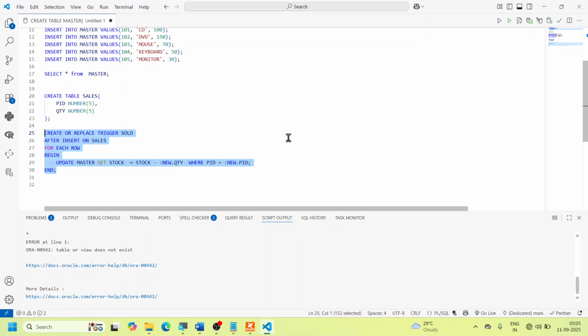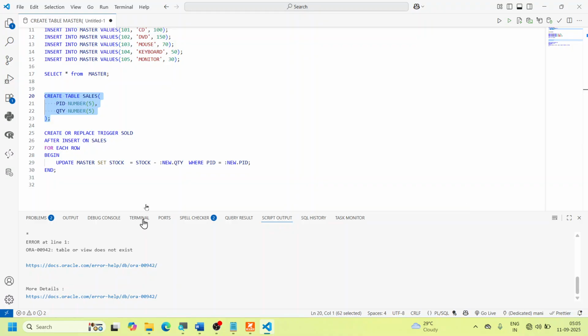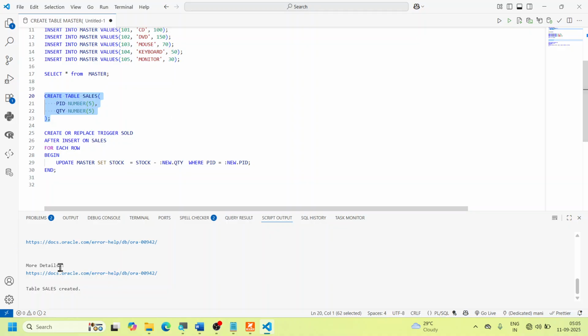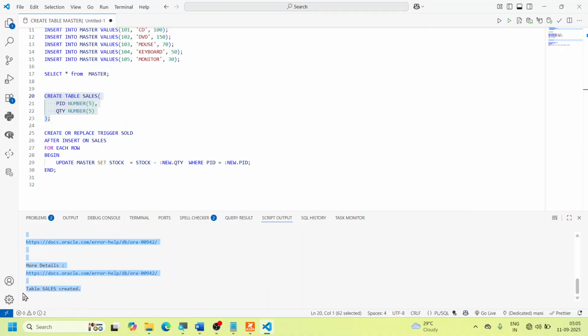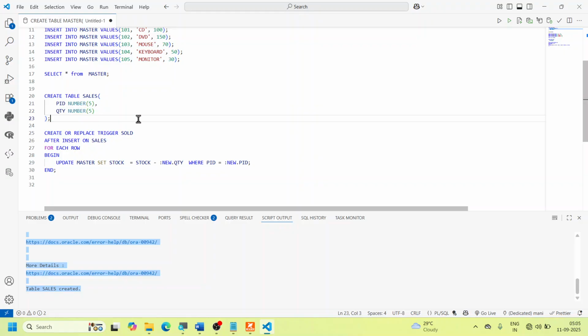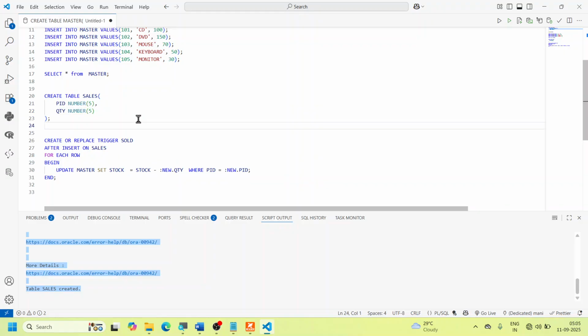And I think I have not created this table. Let me just create this table. I'm going to select this table. I think I just wrote that table, but I have not created it. That's why it says the table does not exist. Let me press Control Enter and create this table. It just says that without creating the table, how can you use that table here? So I said insert after that.